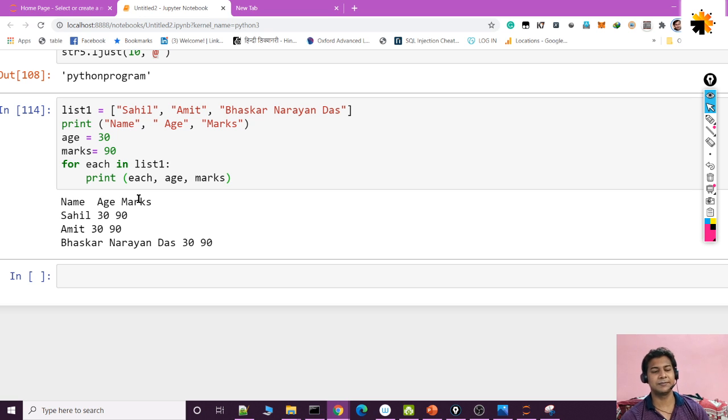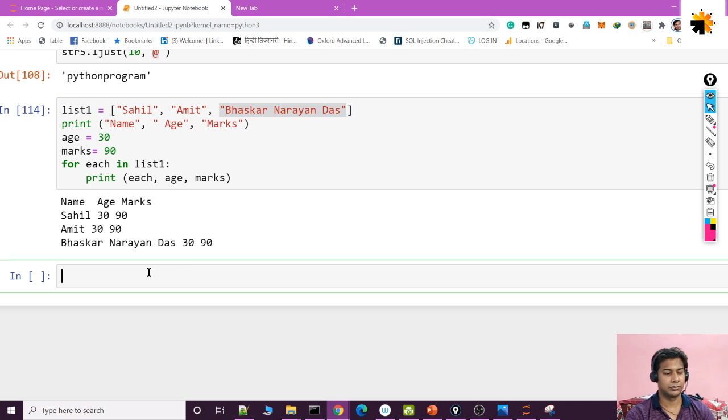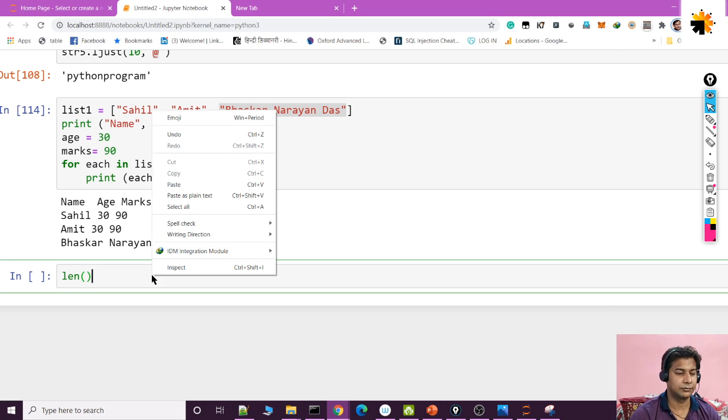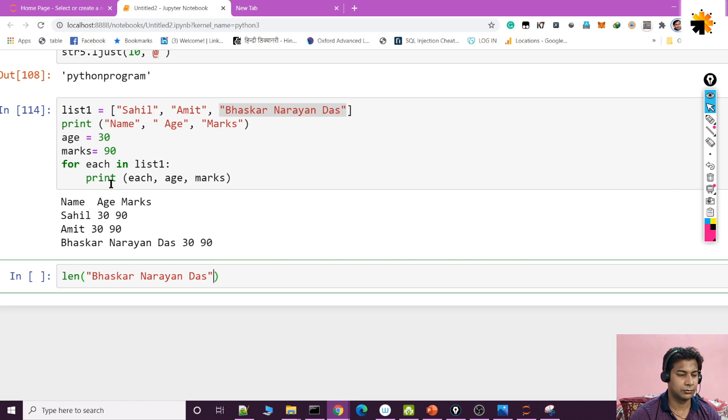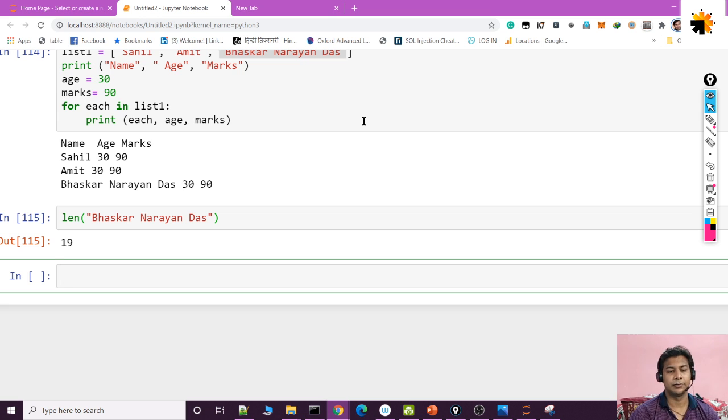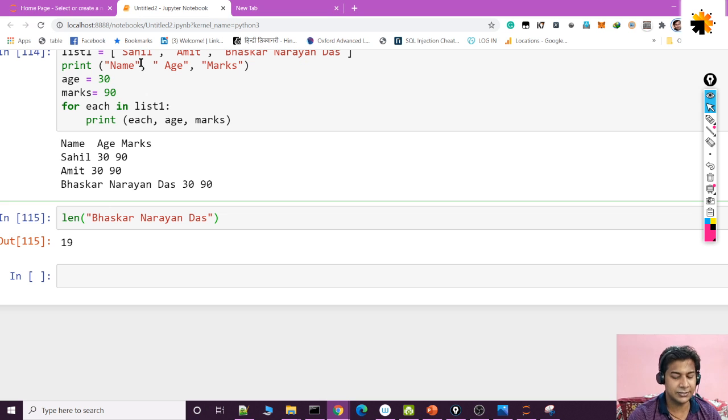Find the maximum length of Bhaskar Narayan Das. You can use len, which gives 19. So the maximum length is 19, and I can use ljust here. ljust(19) with the name. Then each.ljust.